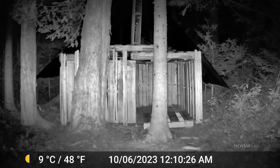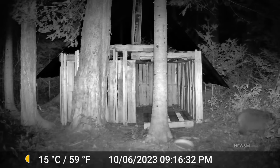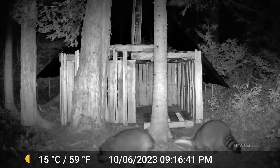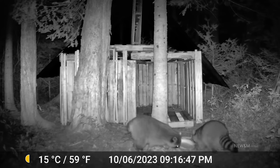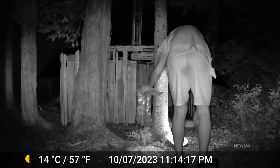And I still don't know what happened in that clip. The raccoon was obviously not in front of the camera when that happened, or it would have been on camera. I think the raccoon just ran by so fast, the camera didn't have time to trigger until it was almost out of frame. And the raccoon was letting out a huge scream, maybe running away from that coyote. But the coyote never ran by the camera, so that's kind of weird. I still wonder what happened in that clip right there.